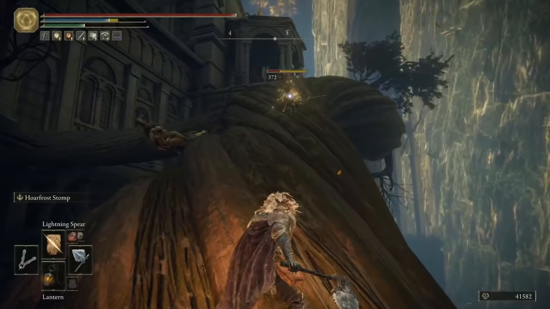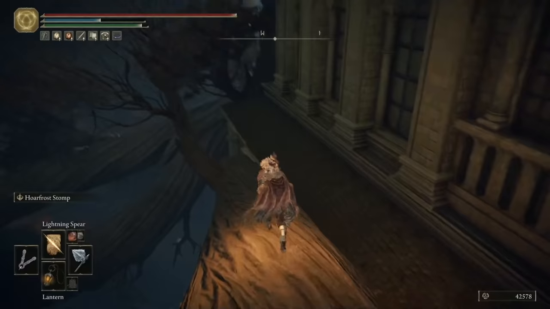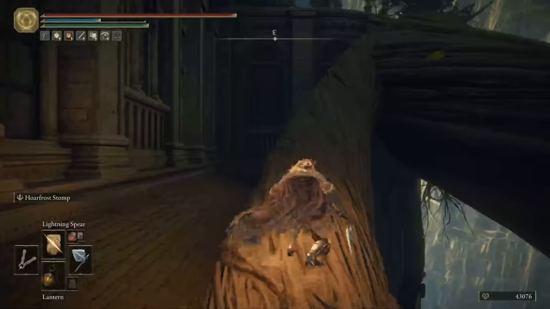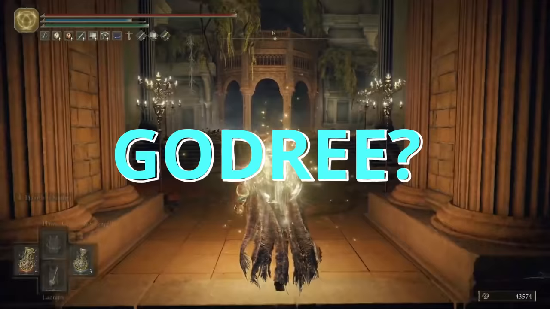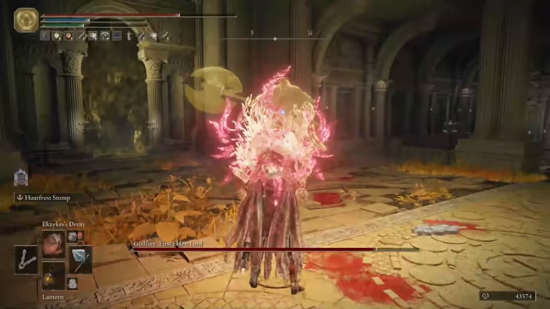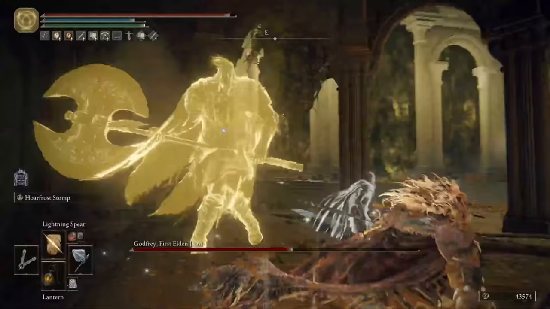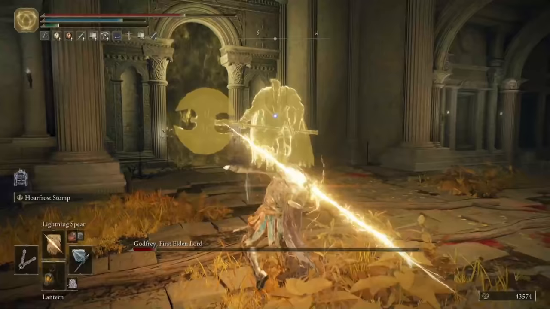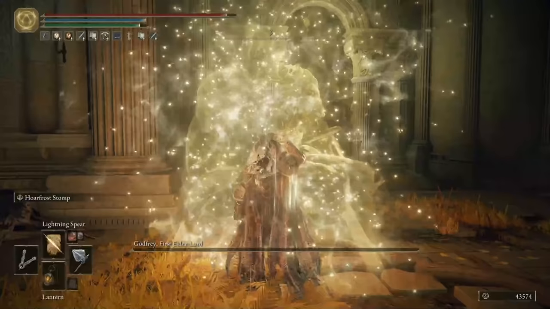Right, when you're nearly at the top, jump off to the left here, and you can go and grab some holy grease on the corpse just here. Then keep running up all the way to the top, and you can come in this giant room here and face off against Godfrey, the first Elden Lord. Once you kill him, you'll be rewarded with a talisman pouch, which means you can now equip yet another talisman. Rest at the Site of Grace, and we'll move on to the next tip.